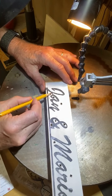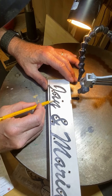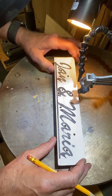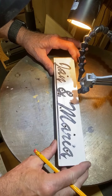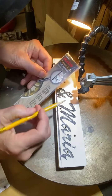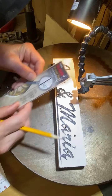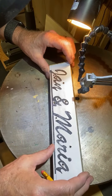Also noticed that I made some of the letters a little wider where the letters come together. I did that just to strengthen up the letters and make them a little bit more rigid, with less chance of breakage there also. Also want to let you know what type of blade I'm using today. I'm using a reverse tooth number 7R, 11.5 TPI. Okay, let's get started on cutting the nameplate.